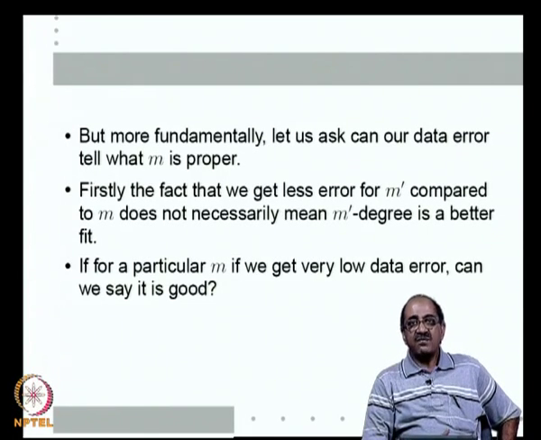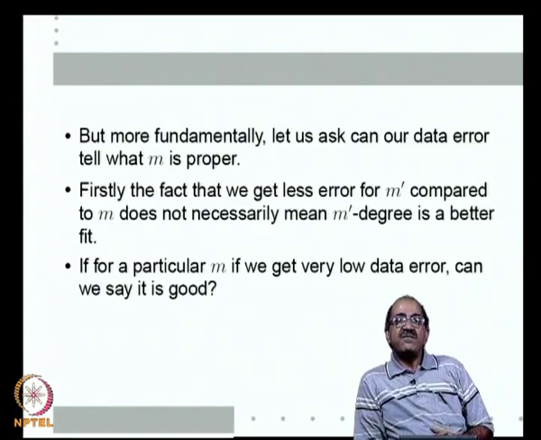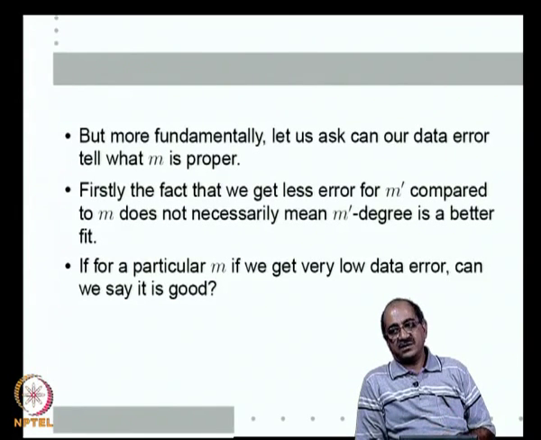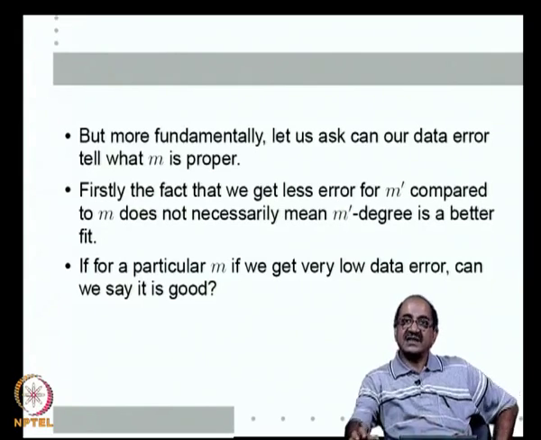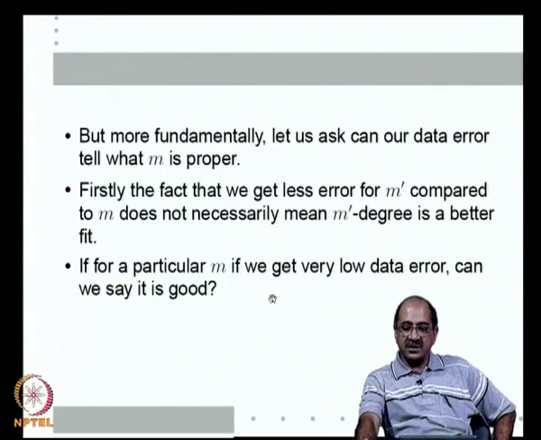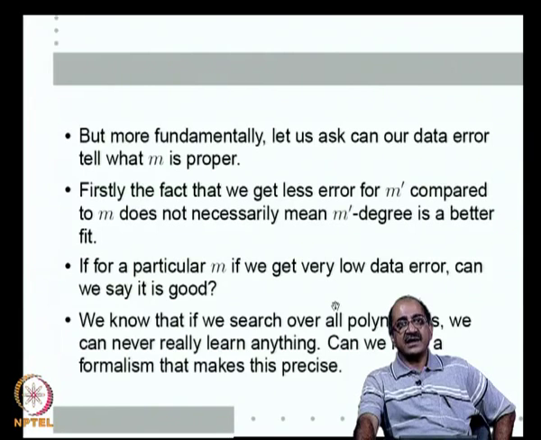So, one way of asking this is, if I am fitting a particular kind of function, how many examples should I need before I can believe my data error? Right. So, that is certainly one important question to ask. We know that, for example, if I want to fit a 100-degree polynomial, I intuitively know I need more points than if I want to fit a 3rd-degree polynomial. But can I formalize this for a particular class of models that I want to fit? How many examples would I need for me to have confidence in my data error?